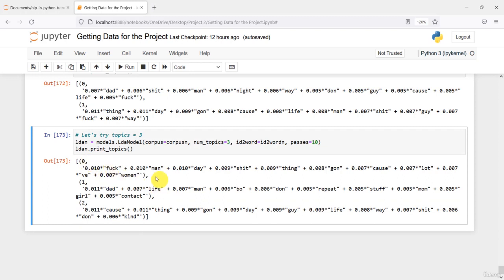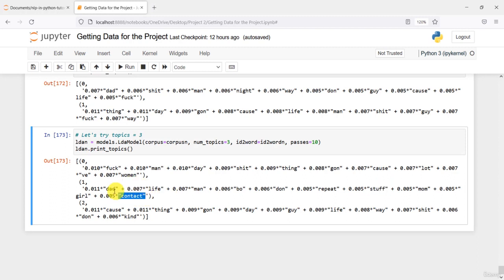In the first topic we can say man and women together, so maybe it is a gender related topic. And the second topic is about dad and maybe mom. You can see clearly, maybe this is parental stuff, maybe life stuff. You can see stuff also right here.